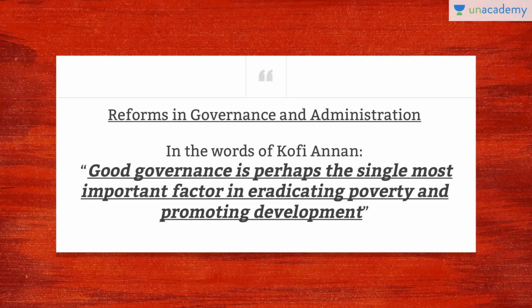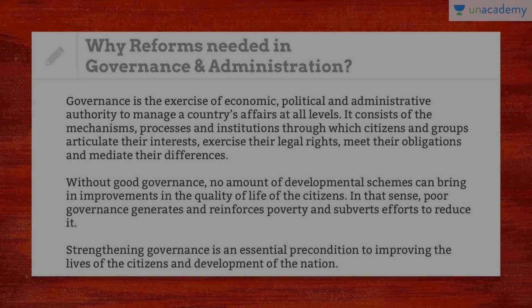So the first and foremost thing, why is there a need for ARC, by the way? Because India's administration is not perfect. Every administration needs reforms from time to time. And like any other administration, we need reforms in governance and administration here. To use the words of Kofi Annan, good governance is perhaps the single most important factor in eradicating poverty and promoting development. Again, I'll repeat, good governance is perhaps the single most important factor in eradicating poverty, promoting development, etc. So it is a huge thing, right? We should be able to eradicate poverty using good governance.